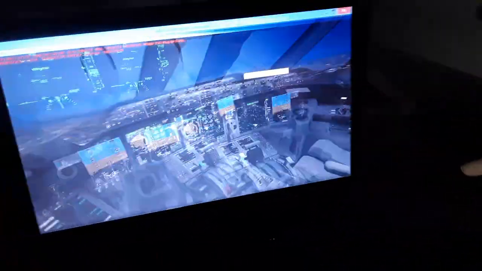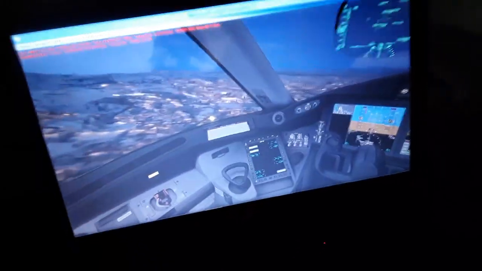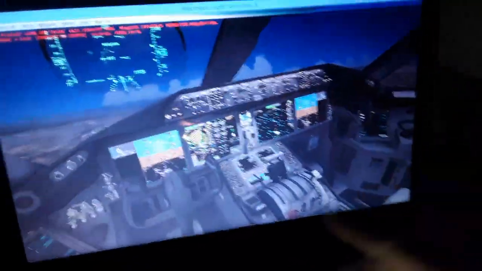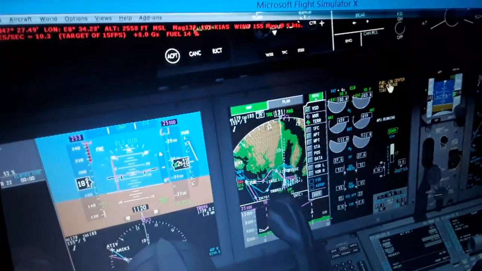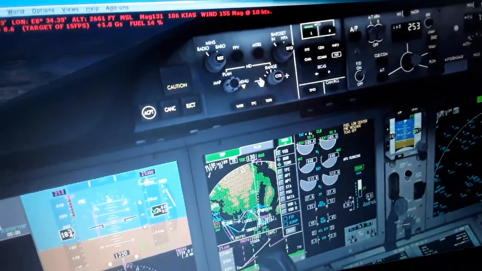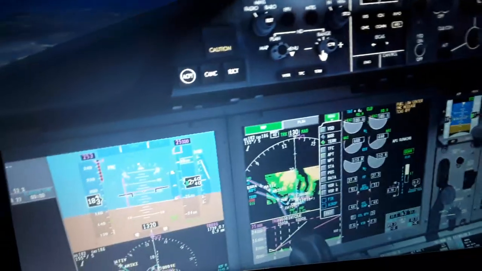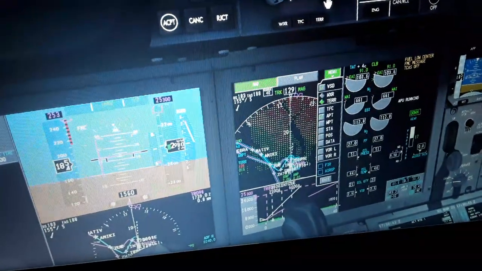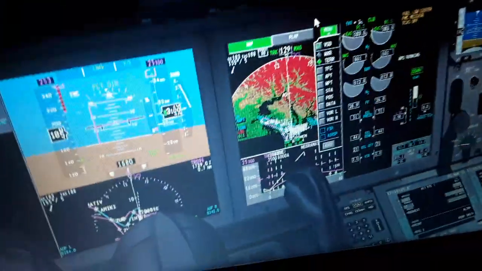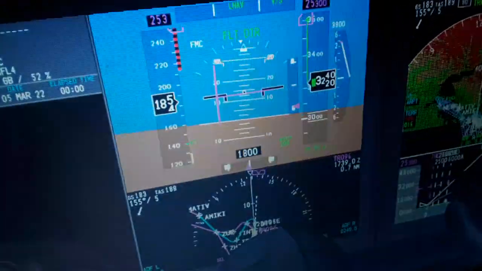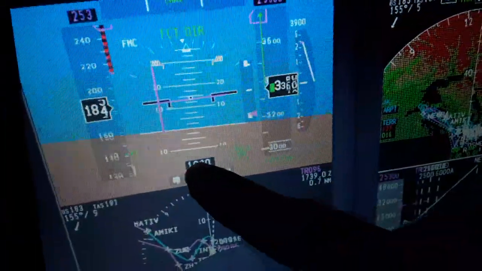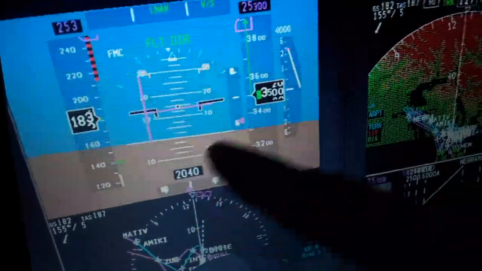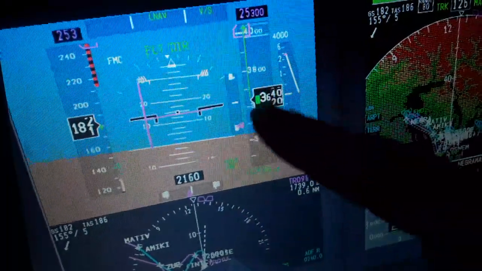We can also see the system. So we have 17 more minutes for this flight. You can see we are 1,100 feet above the ground, as you can see as we climb. You can see the terrain, red, green, yellow. You can see we are 1,800, 1,900, 2,000 feet above the ground, about 3,500 above the sea.